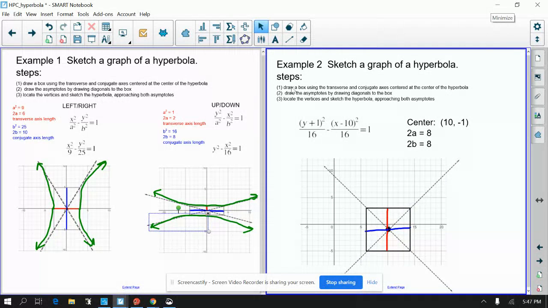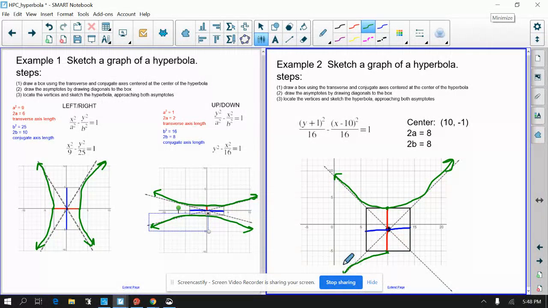And once you have your asymptotes, you're almost done. You just fill in the rest with the actual hyperbola. So you still have to be careful here because a mistake can still happen. There are four corners here, and you realize, I hope, that Y was mentioned first, so you're facing up and down. Here is one vertex, here is the other. So from the vertex, you draw a smooth curve. It looks like a parabola, but it is not. Letting the box and the asymptotes guide you.